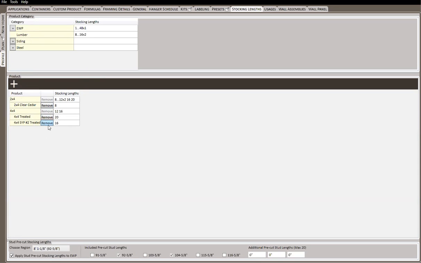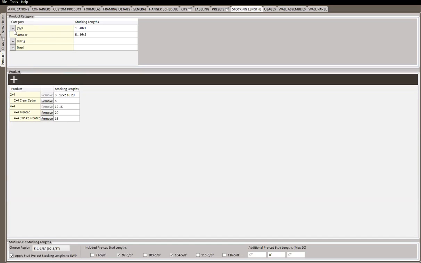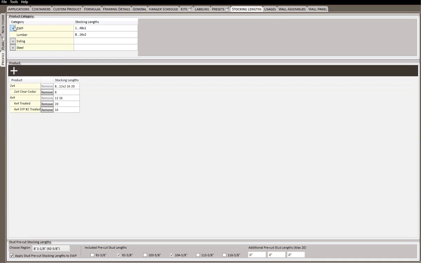Also, one other note up in this category level, if you were to expand here and we went to EWP and say, well, for my engineered wood that I might be able to order, okay, maybe that only comes in 1 to 30, by 1 foot increment.